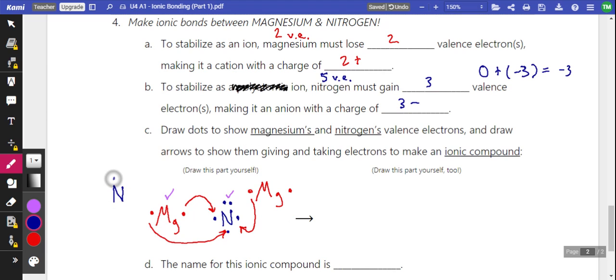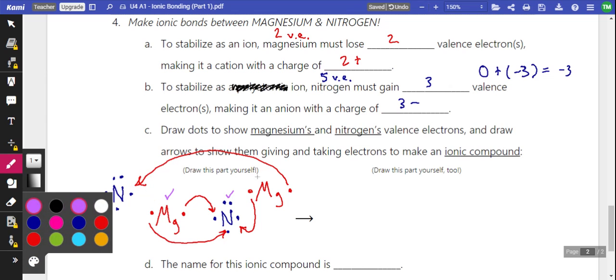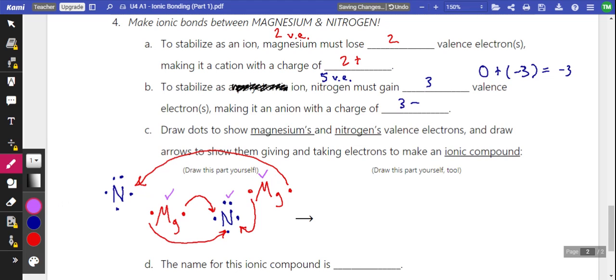All right, it's got 5 valence electrons to start. 1, 2, 3, 4, 5. I give up this magnesium's other electron. Bring it over here. That means this magnesium has lost its 2 electrons. So it is happy, it is stable. But this nitrogen is now left at 6 valence electrons. So we just cannot find the end to this. But we might be very close.